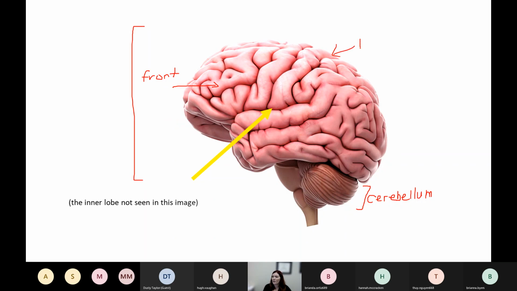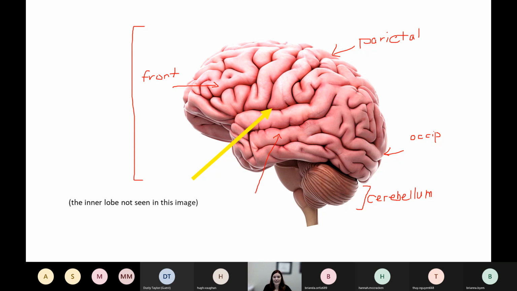Next, we go to a lobe called the parietal lobe. And the parietal lobe is the lobe of the brain that's all about sensory information. So when you feel something, when you are touching something, those kinds of sensations are all processed here in the parietal lobe. In the very back, toward the very bottom, we have what's called the occipital lobe, like the occipital region. The occipital lobe is involved in vision and also storing your visual memories. So it's kind of ironic to me that the part of the brain that does vision is in the very opposite of where the eyes are located, the occipital lobe in the back.